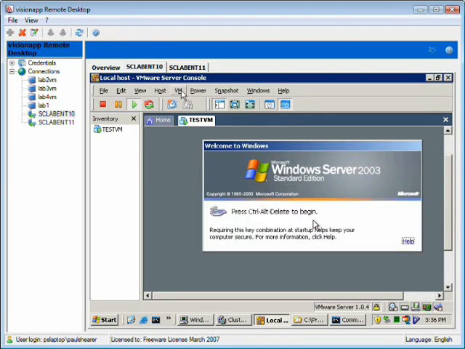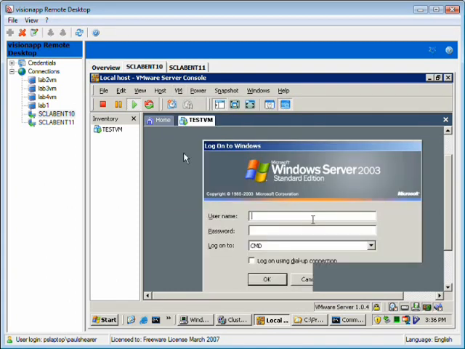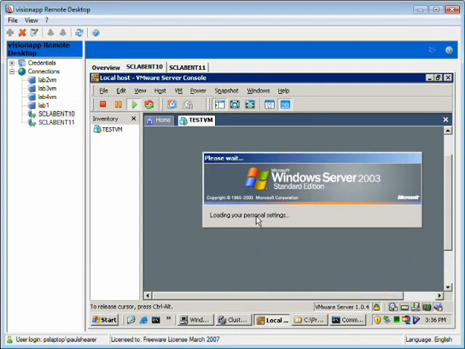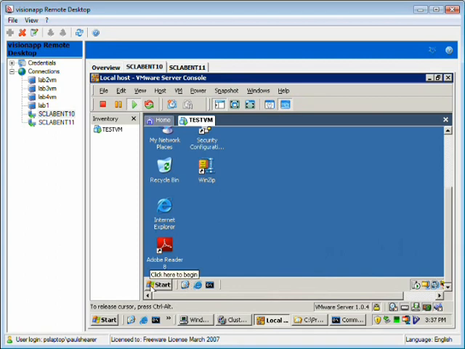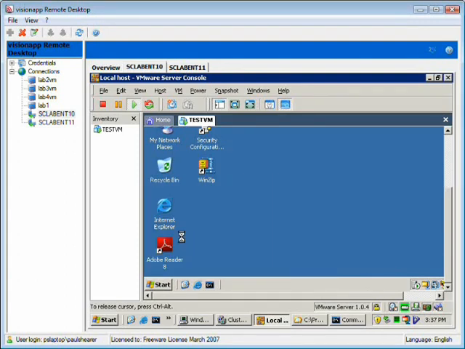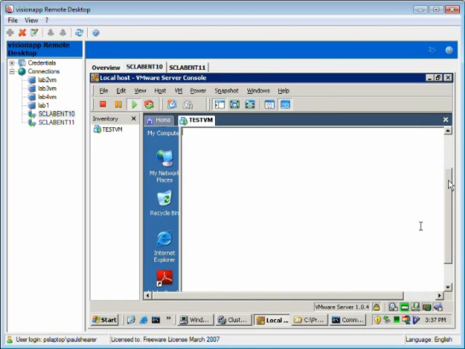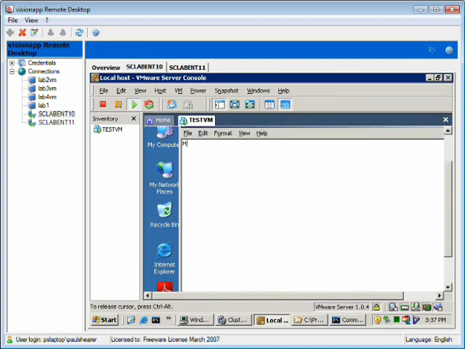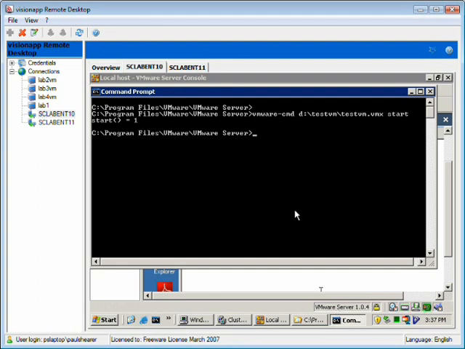All right, we're now going to send a Control-Alt-Delete to our VM, and we're going to log in. All right, we're going to open up one of the most performance-intensive applications known to God and man, Notepad. And we are going to tell the world hello. All right, now that we have our application up and running on the VM, we're going to go back and we're going to send another command to it. This time, we're going to tell it to suspend.